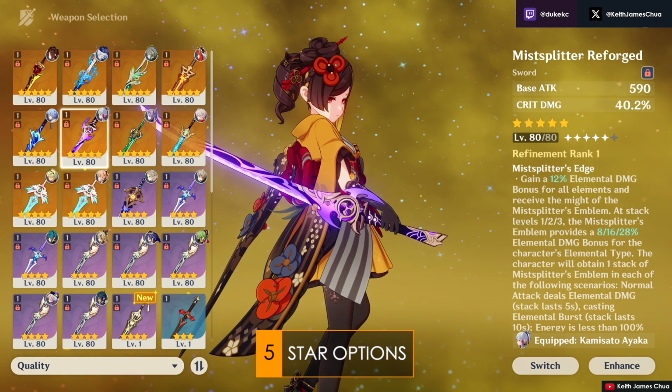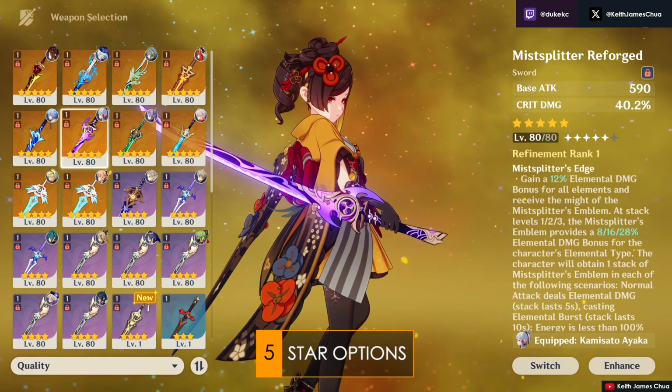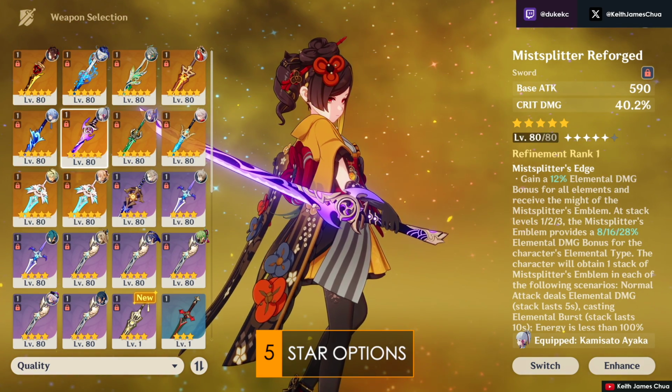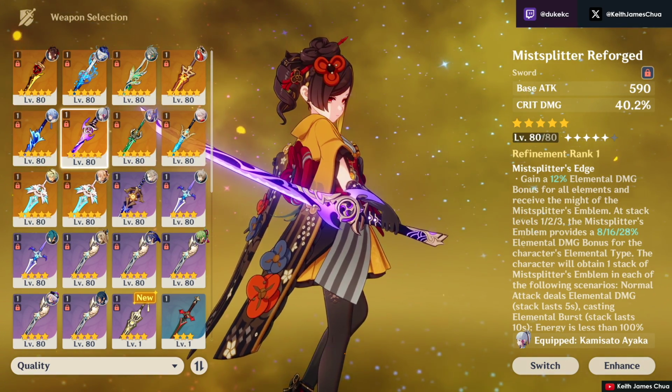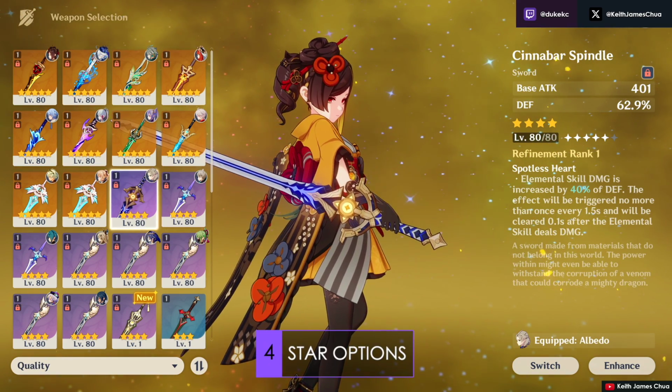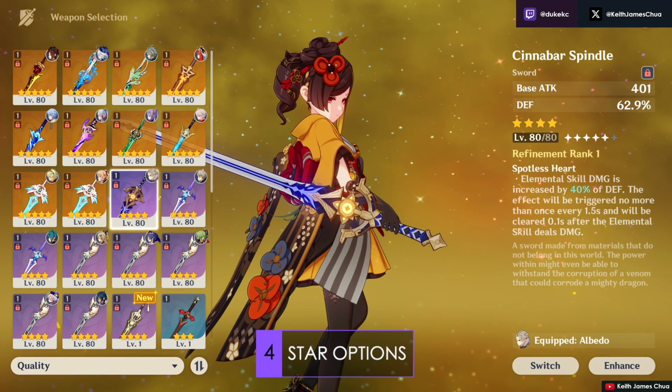Not to mention her skill does not snapshot as well, which is why you'll end up losing out against the Jade Cutter. If you have a spare Mistsplitter, this will be fine, but I think you're better off putting the Mistsplitter on someone more meaningful like Bennett or Qingce. For Chiori's 4-star options, I like to say that she doesn't exactly have the widest weapon selection.